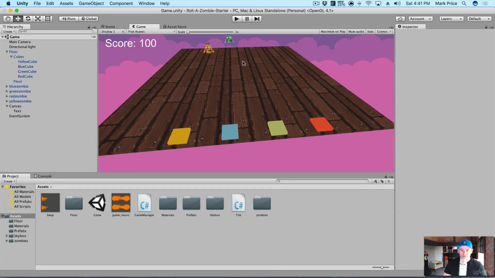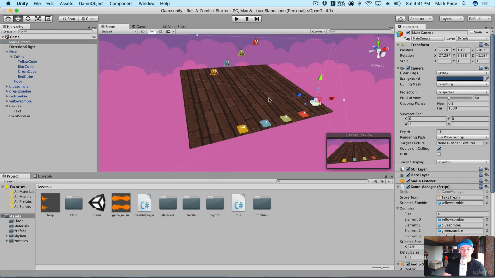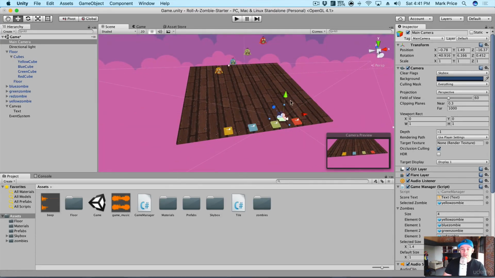looking really, really cool. Some other things you could do if you wanted is you could click your main camera here, okay, and you could adjust it around to get different angles or views if you didn't like this view, or if you wanted it, let's say a little bit, I'm holding down Alt to rotate. If you wanted it like pointing a little bit higher, you know, you could do something like this, okay, or if you wanted it lower, you could do something like that.